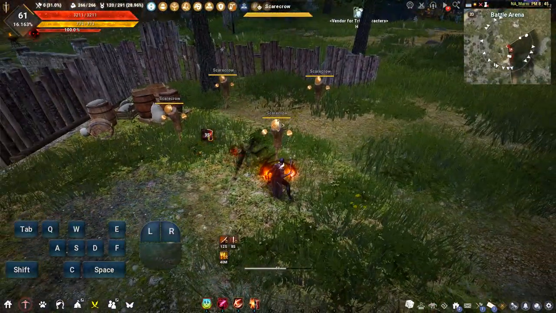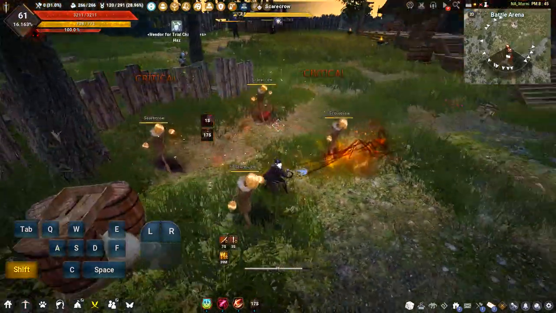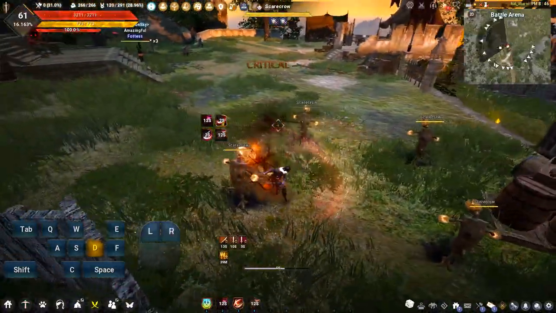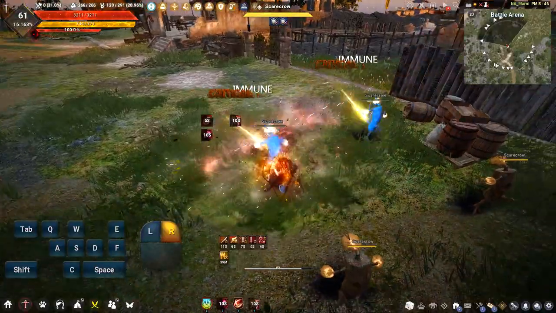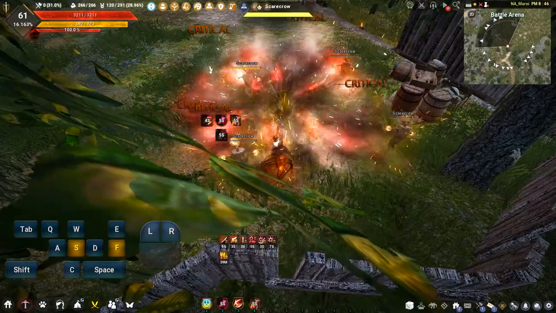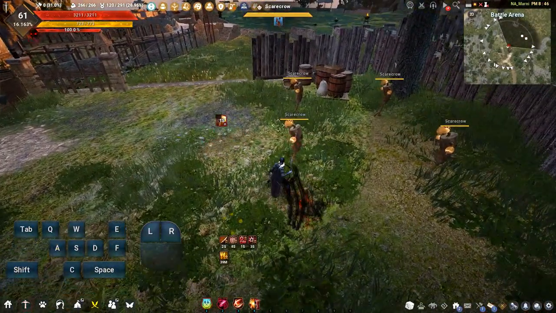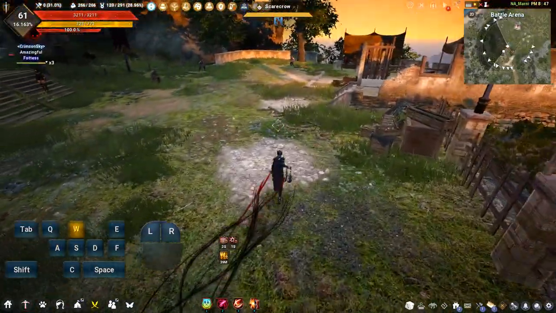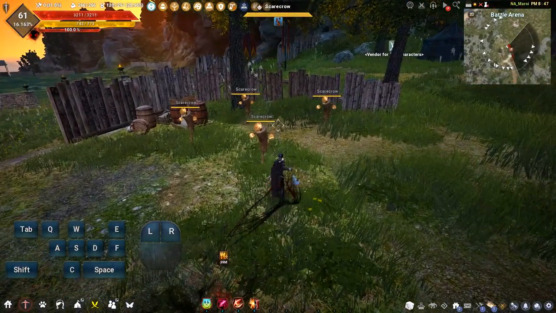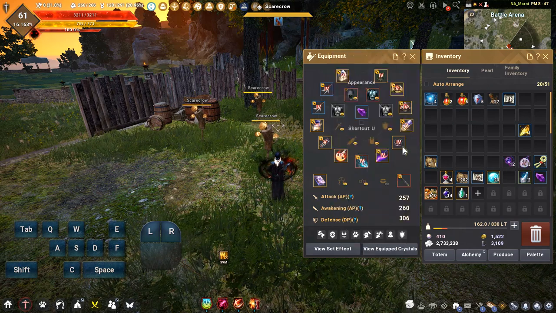So what is our full DPS rotation? Of course, we are going to use Sacred Dance of Souls, cancel, Salpuri, A and D left mouse button, A and D right mouse button, and then immediately RMB, LMB, backwards F. Over and over and over again. That's literally it, guys. I am not kidding. As soon as we leave here, I'm going to show you guys some Star's End footage, and you are going to see me using this exact combination for damaging Star's End mobs.